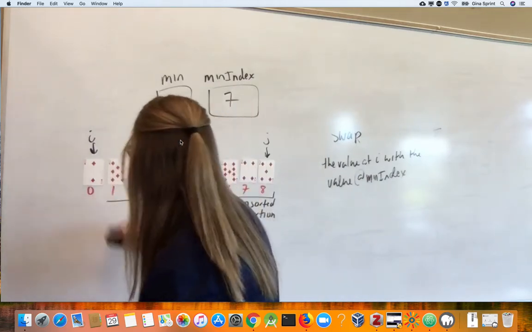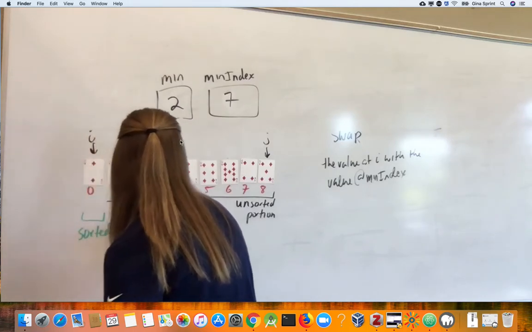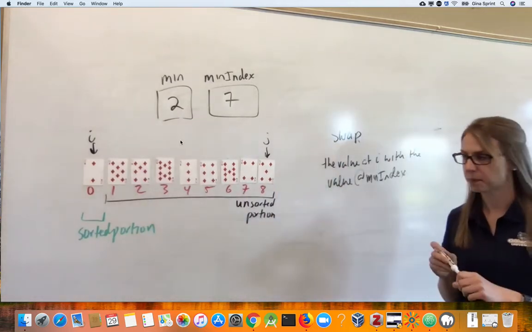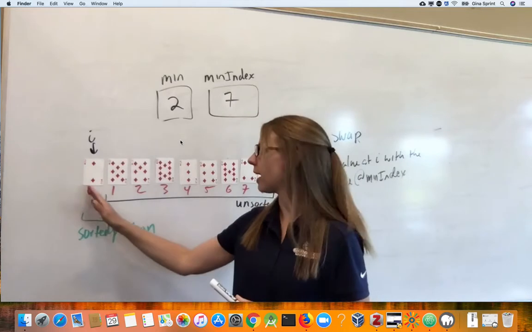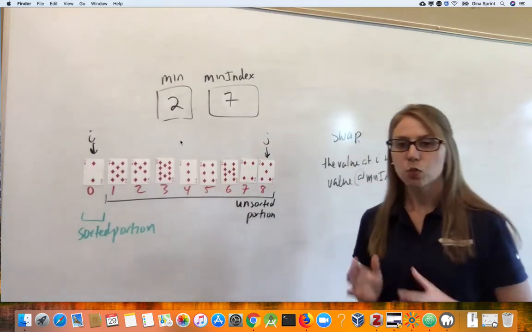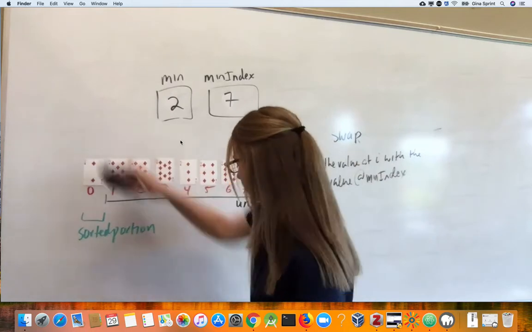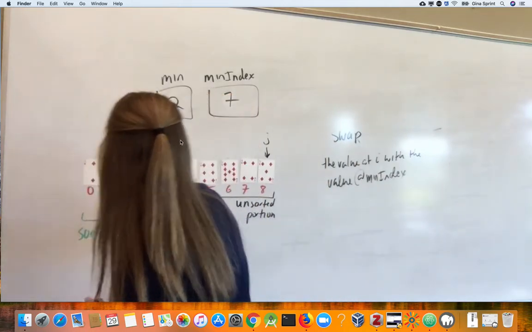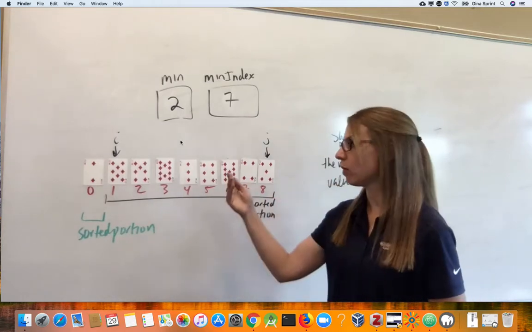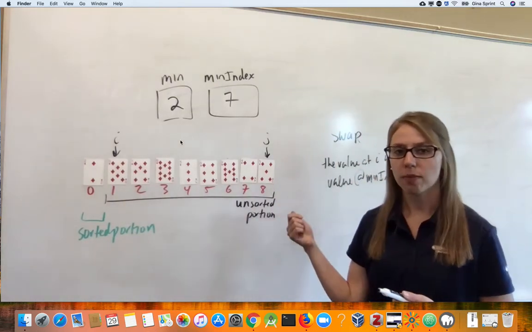Now, our sorted portion of our array has grown by 1. And our unsorted portion has decreased in size by 1. By definition, an array or a sequence of only one item is sorted. So 2 is sorted, and it is our smallest item. That was one iteration of our outer for loop that drives I. Now we advance I. And we repeat. We're looking for the smallest item in the unsorted portion of the array. We find it, we swap, we advance I. We look for the smallest item in our unsorted portion of our array. We find it, we swap it, and we advance I.